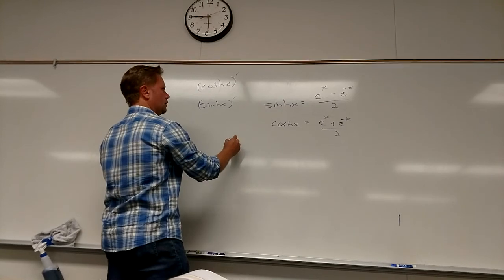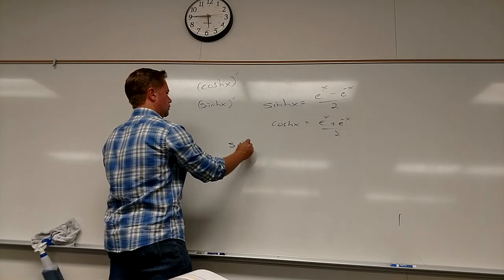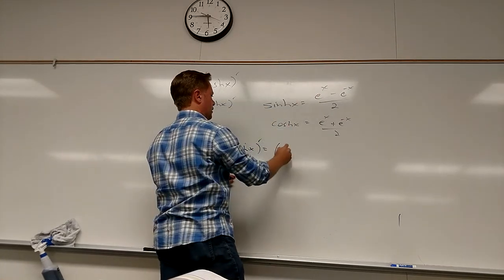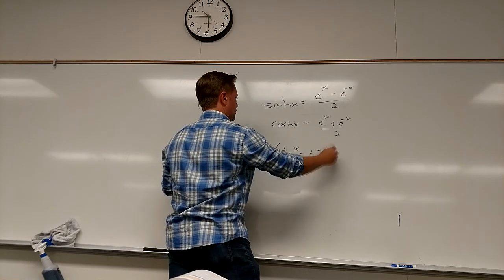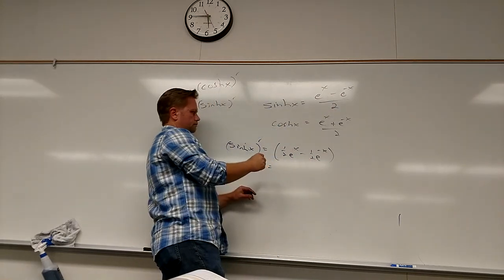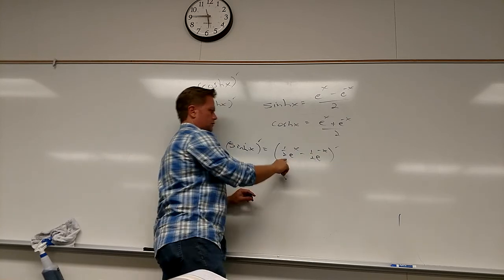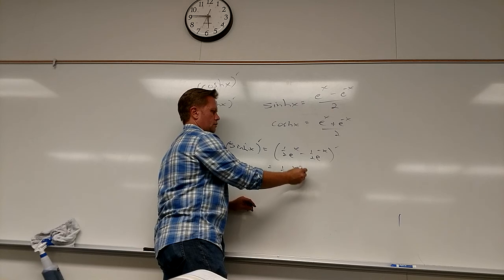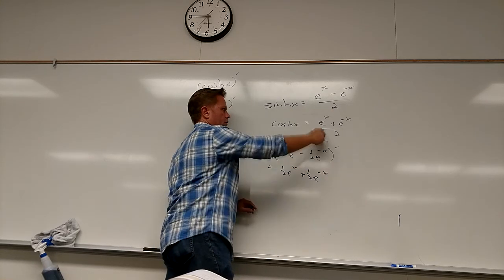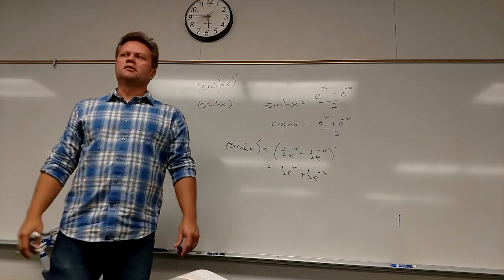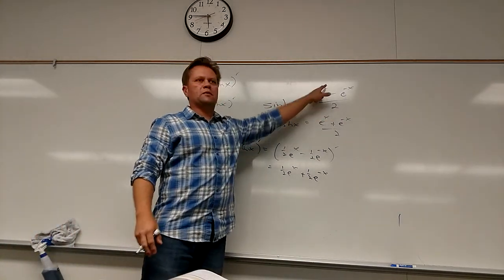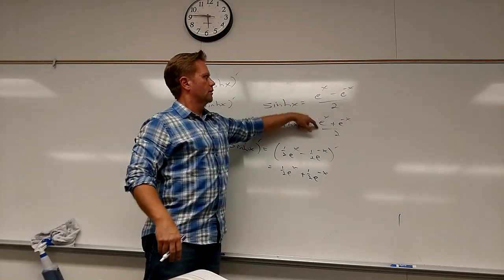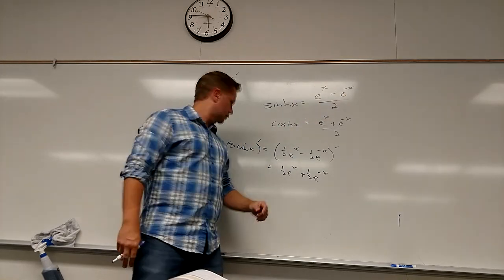But real quick, watch. Let's see if Jeff's got this right. Sinh prime, right? The derivative of sinh would be the derivative of this side, right? Let me write it like this to make it really easy. Let's see if I got the minus and the plus in the right place. So what's the derivative here? Plus 1/2 e^x, plus 1/2 e^(-x). And so that's not really going to show me, is it? Oh, well, I was hoping. One of them's plus and one of them's minus, but I can't remember, to be completely honest. But they're both linear combinations of e^x and e^(-x). I should know, but I'm not going to hurt myself.